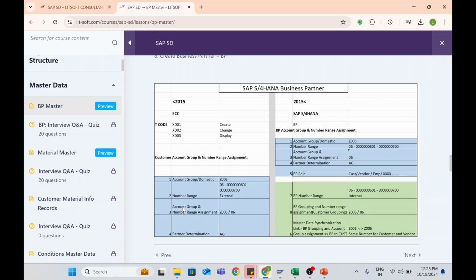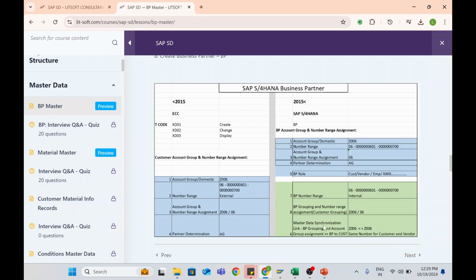Now the ECC account group is nothing but the customer account group. Instead of ECC, we will change gear here, to the customer account group and the BP group. So these both are already assigned their respective number ranges, and the number ranges should be similar, but account group specific should be external, and the BP number range should be internal. With this, the two number ranges will be synchronized. Otherwise, if both are internal or both external, they don't synchronize. This is the mechanism of this.